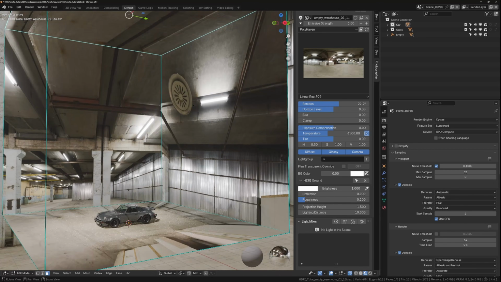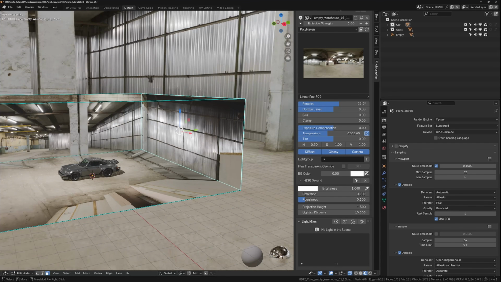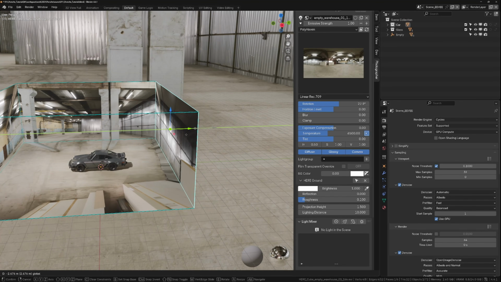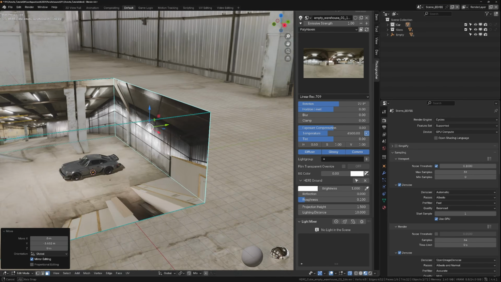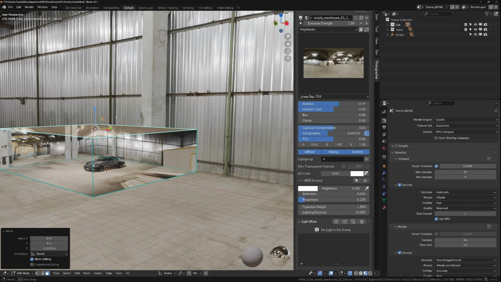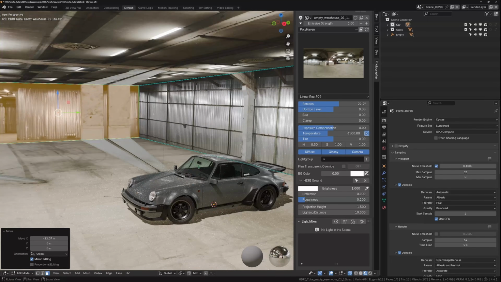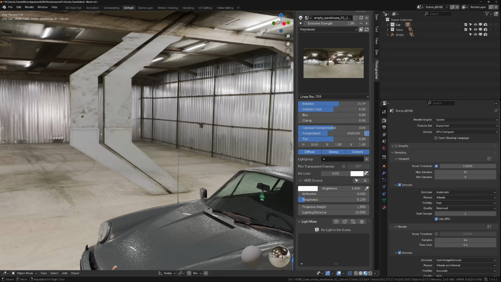So you have to use the mesh edit. You have to move the faces. You cannot actually scale the objects. For this to match, I want to move the faces. Now I'm moving and matching the walls and the ceilings. But as you can see, those pillars are getting completely stretched, right?